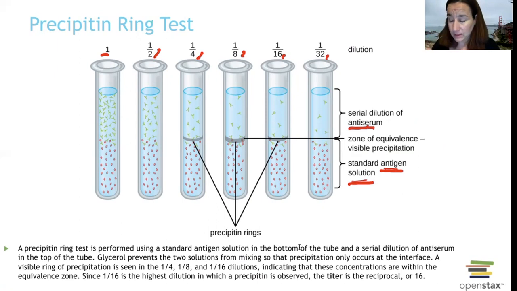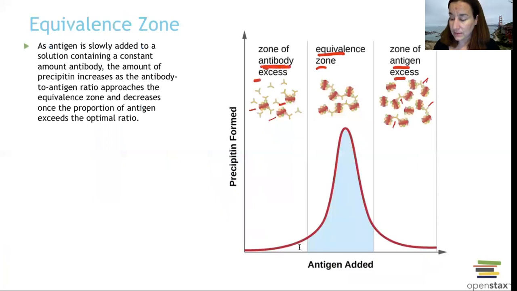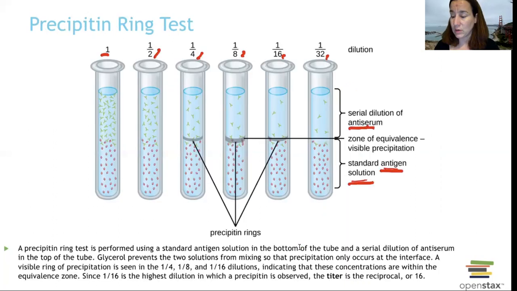So when they interact in the middle, remember how we said we could have antibody excess and we could also have antigen excess. But when we were right smack in that happy place of a roughly 1-to-1 ratio, that was the zone of equivalence. That's what we're looking for. We are looking for precipitin to happen. We want to see precipitation. We want to see that precipitin ring happening. Then that's going to tell us that we have that happy ratio going on. The zone of equivalence is going on.